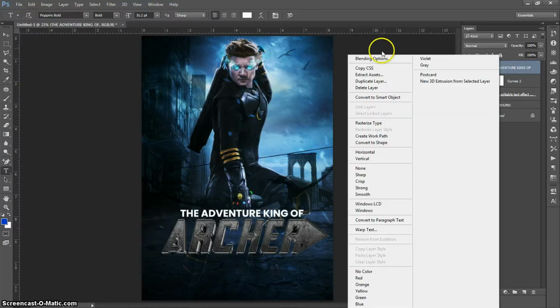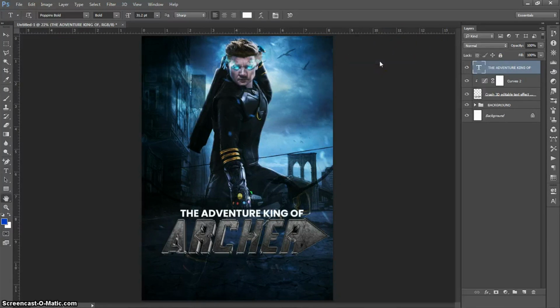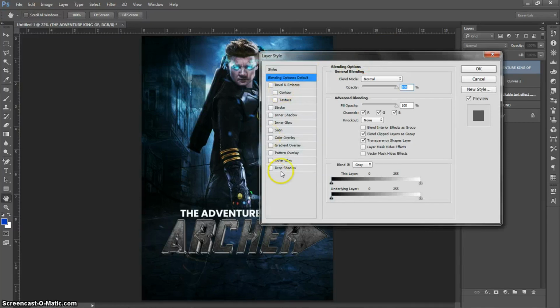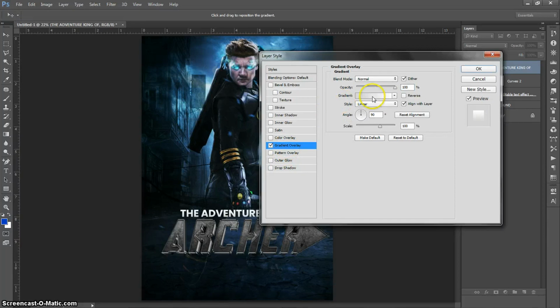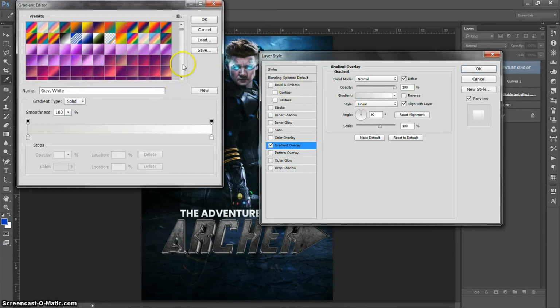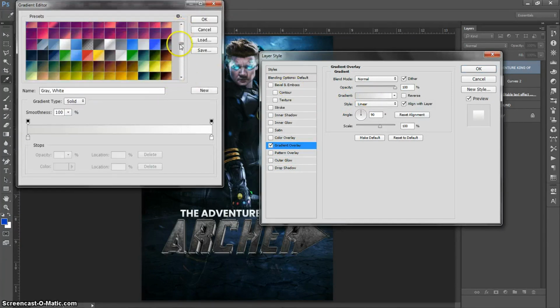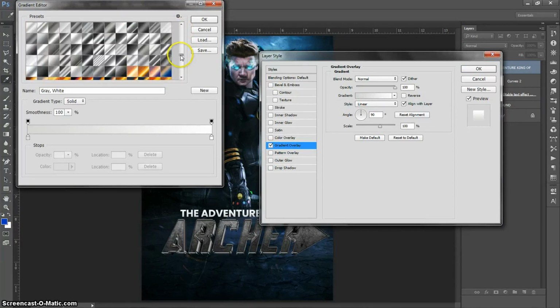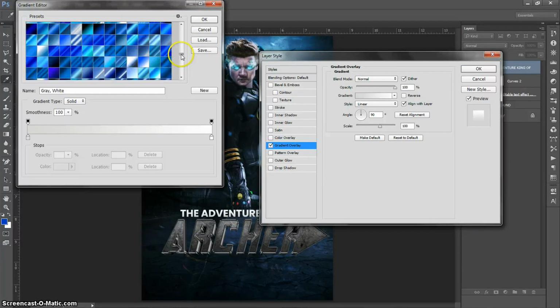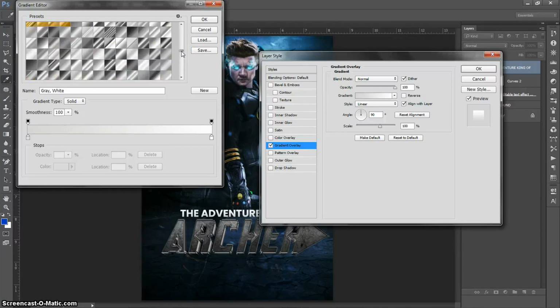Okay, so I'll right click on it and go to the blending options, and here comes the magic. So I'm going to add a gradient color. I'm going to choose a gradient color from here, and any gradient can work. Okay, I'm going to use this.